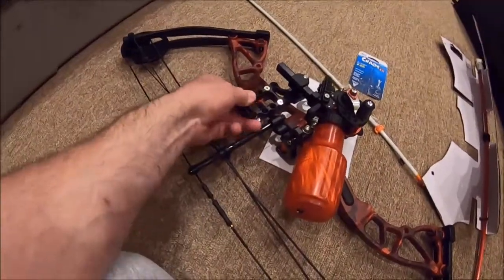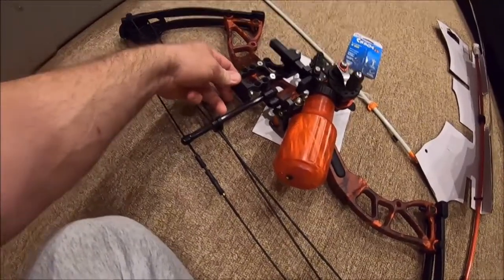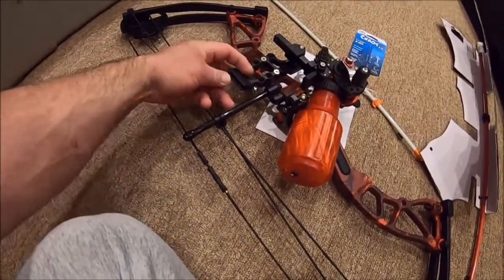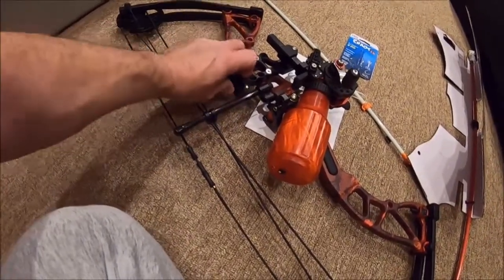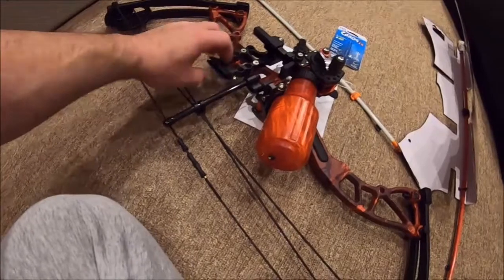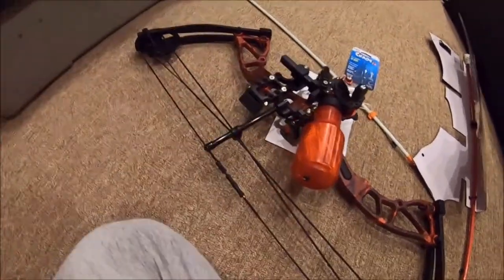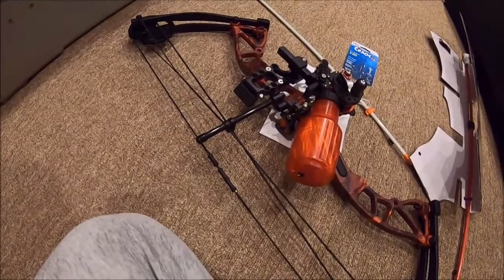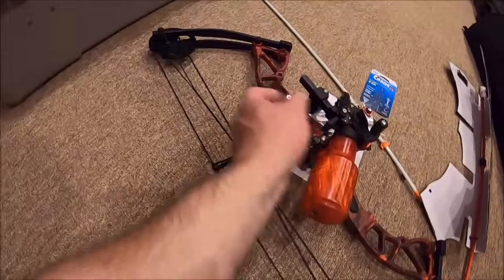This thing here is kind of useless. The limbs are in the way. This is for holding your arrow. The limbs are in the way and the bottle's in the way. No matter how you try to use this thing, I'm probably going to take it off, because I would like to use it and I can't. It's annoying me a lot.